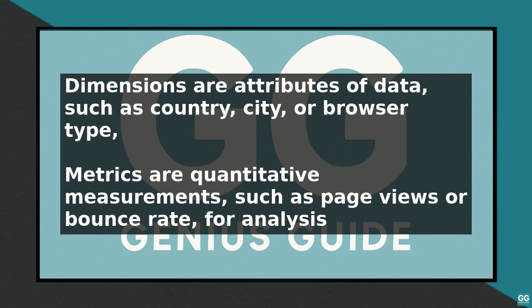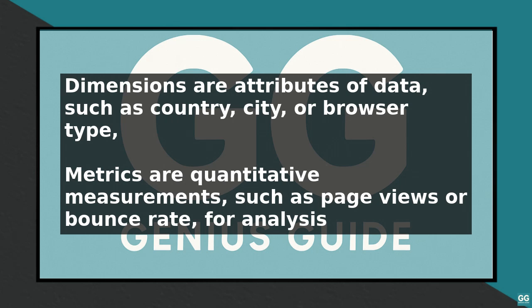Another important feature in Universal Analytics is goal tracking. Goals allow you to track specific user behaviors, such as form submissions or purchases, and assign a value to each goal. To set up goals, navigate to the Admin section and click on Goals. From here, you can create new goals and assign a destination, event, or duration.